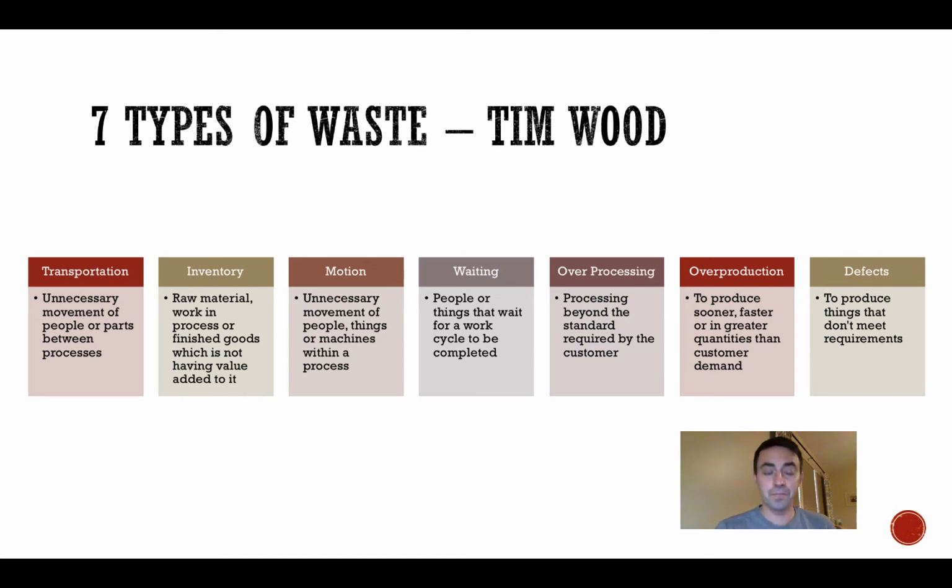So transportation, and I'm going to use some silly life examples. If in your personal life, laundry is something that you want to stay on top of, and you want to make sure that you have clean clothes, you can start to use the DMAIC process here, but I won't go into that kind of detail. Typically, in processing the laundry, you take your laundry basket from maybe a bedroom or a bathroom, and then you transport those parts, your clothes, down to your laundry room. Depending on how your house is laid out, that is a form of transportation waste.